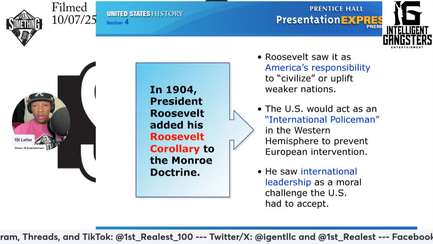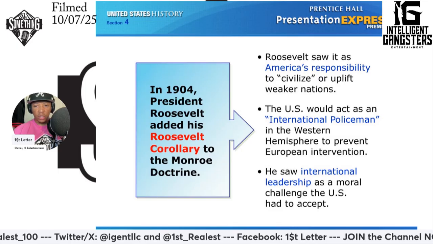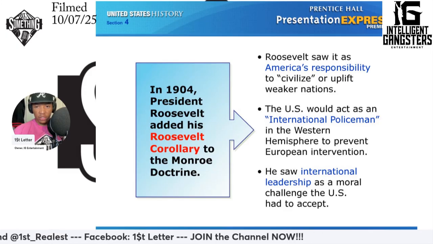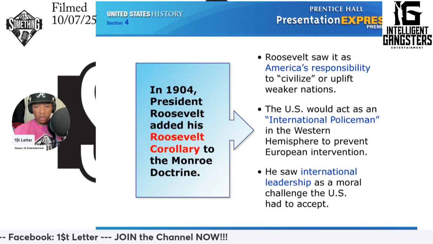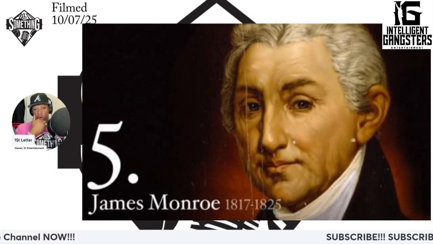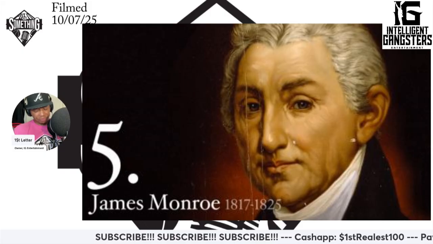And before I pull up the map, let me show y'all James Monroe. Now, remember, this is U.S. history. What I'm teaching y'all is U.S. history from 1877 to the present. And James Monroe was the 5th president of the United States. So he's really outside the purview of this class. You know what I'm talking about? There he is, James Monroe, president from 1817 to 1825. Okay.